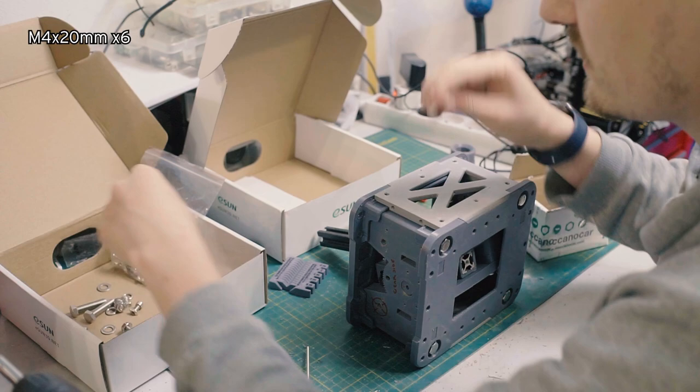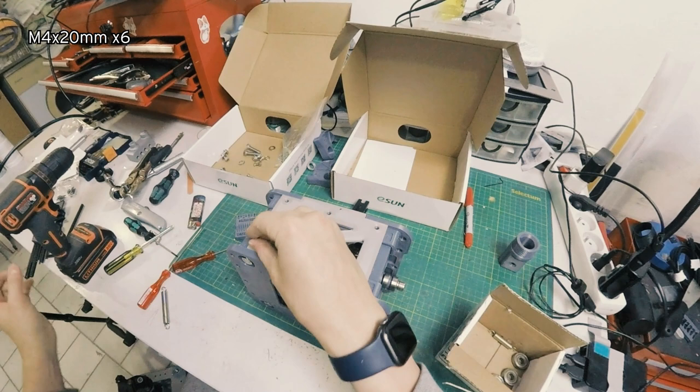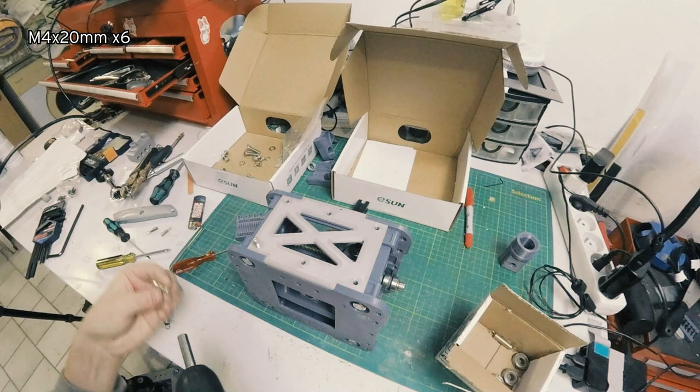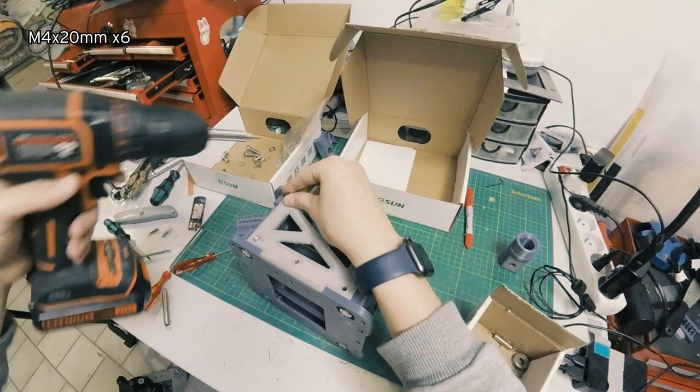So these are M4 by 20s. Technically, you could use shorter ones, but I use M4 by 20s for the cam screws, the things that go into the cams, M4 by 20s. So I like to just keep everything the same size, so that you buy a box of 50 of the thing and you don't just use two.